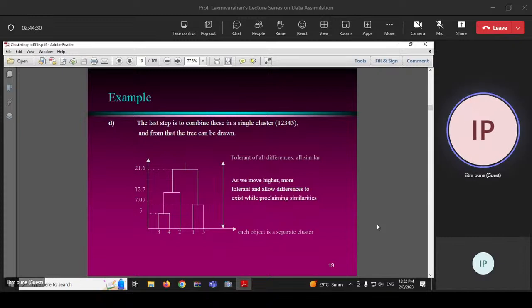So let's come back here. The threshold 5, who decided it? I didn't decide. It's the minimum of the distances. 7.07, who decided it? You didn't, nor did I. It's the minimum of the distances. Who decides the minimum of the distances? The data. The data speaks. A good question to ask. 7.07 is the threshold, 12.7 is the threshold, 21.6 is the threshold. Who did it? The data. It's the minimum of the entries in the lower triangular part of the similarity matrix. Are you with me? That's why it's unsupervised.